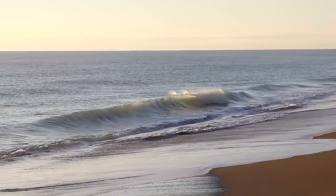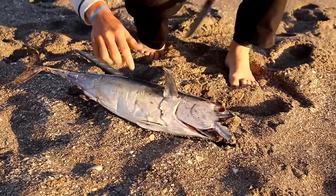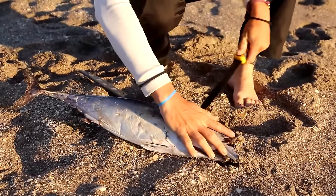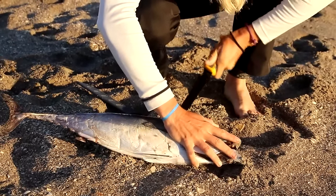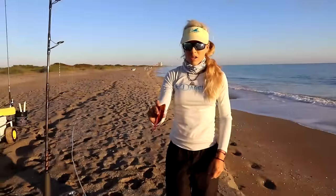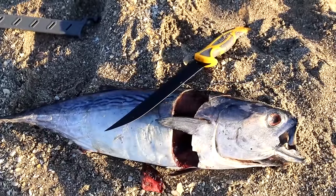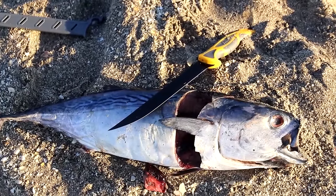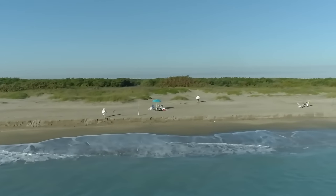This fish is still frozen. Oh boy. We got a fresh bonita here from offshore. We're gonna get a nice slab off of this guy. He's frozen. Got a fresh bonita chunk here. Like we said, we're targeting the blacktip, so really wanna match the size of your bait to the size of the sharks. Not the giant, biggest sharks in the world here, but they're still nice sized sharks. So we got a big chunk here. We'll make sure that hook is exposed.